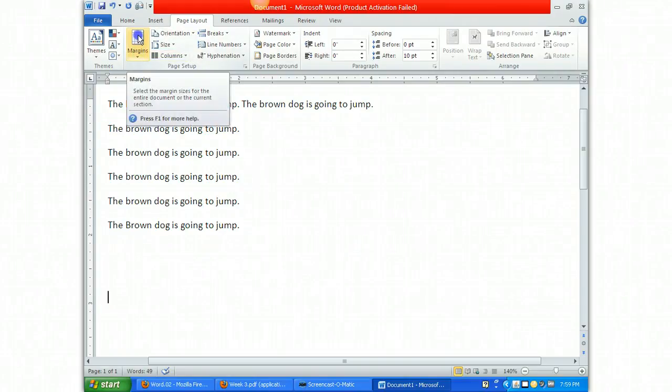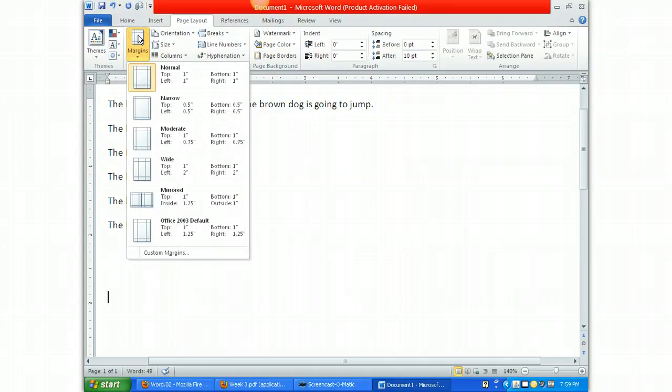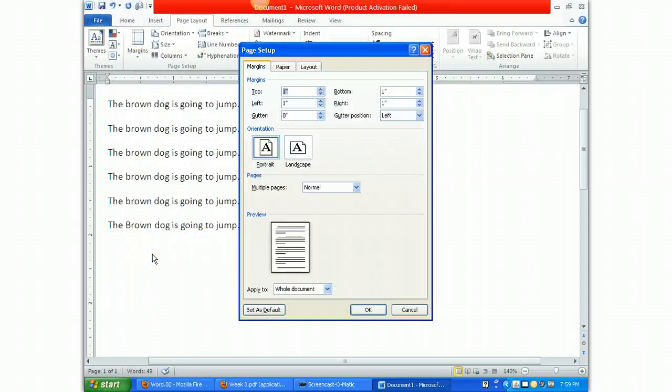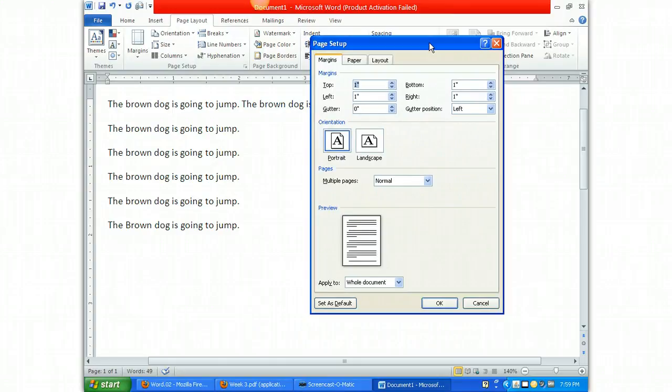Okay. I'm going to click on margins, and notice when I click on margins, I have some defaults available to me. Normal, narrow, moderate, wide, mirrored, Office 2003. I always suggest using the custom margins. When you click on that, it brings up this screen you might have seen in prior versions of Windows or in Office that lets you manipulate the margins.